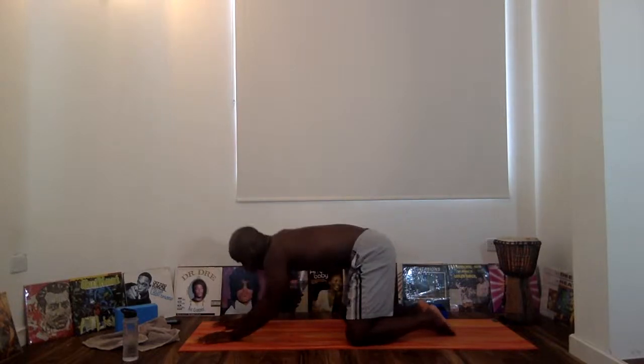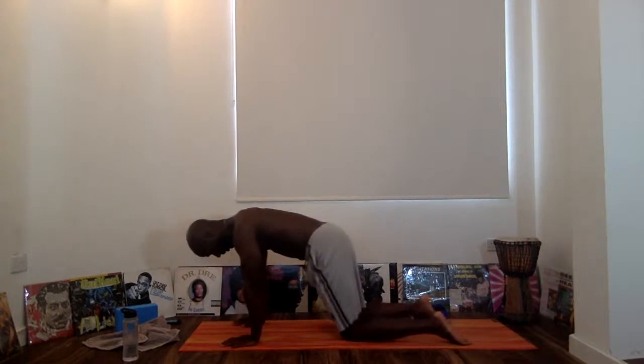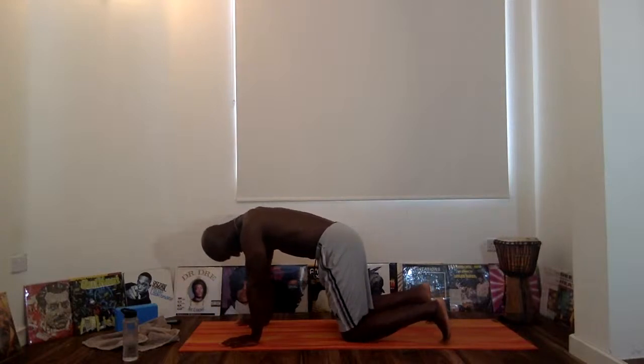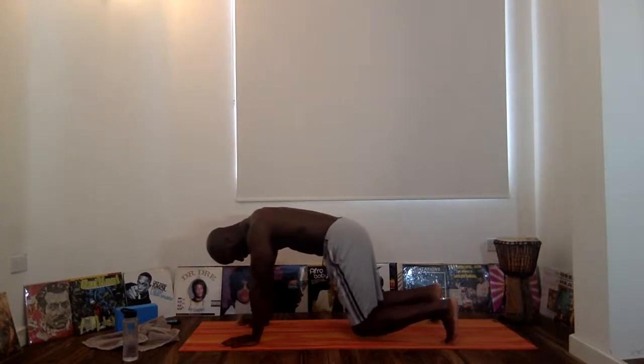On the next breath in, let's come up all together. Let's all meet in tabletop. And in tabletop, curl the back toes under. Just lift up for 2 inches. So lift the knees off the mat to a couple of inches. Just hold for 20 seconds.